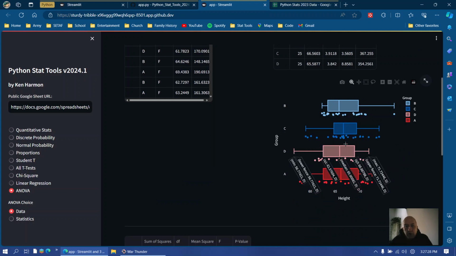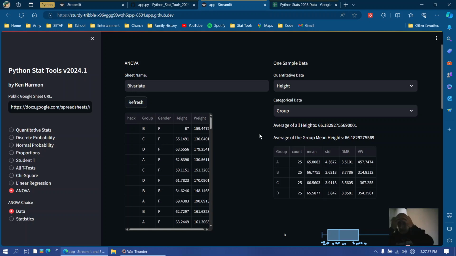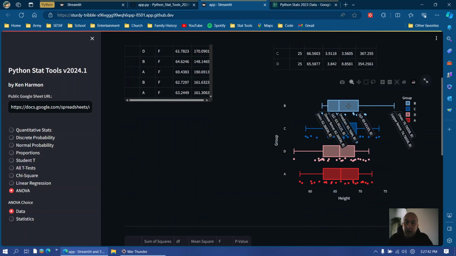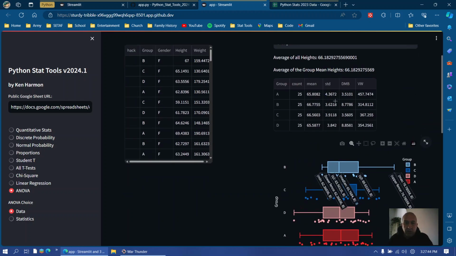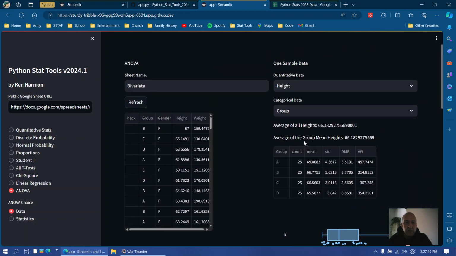So these four box plots, you can tell that they're not exactly the same, but they're not horribly different. So Analysis of Variance is looking to see, is there a difference between the groups? My eyeballs say probably not. They're probably okay, not extremely different from each other. So a lot of these things are going to look very similar. We start with these two columns. Bivariate tab, here's your data set that gets pulled in.